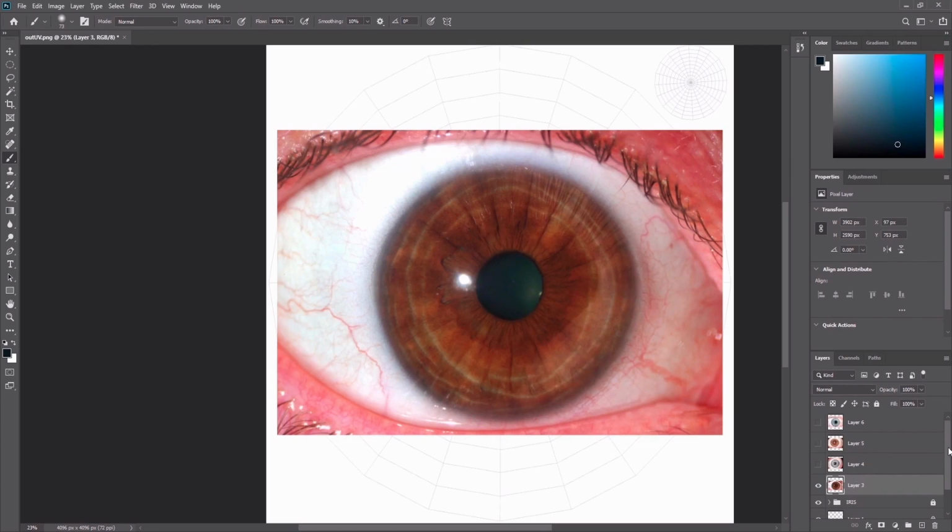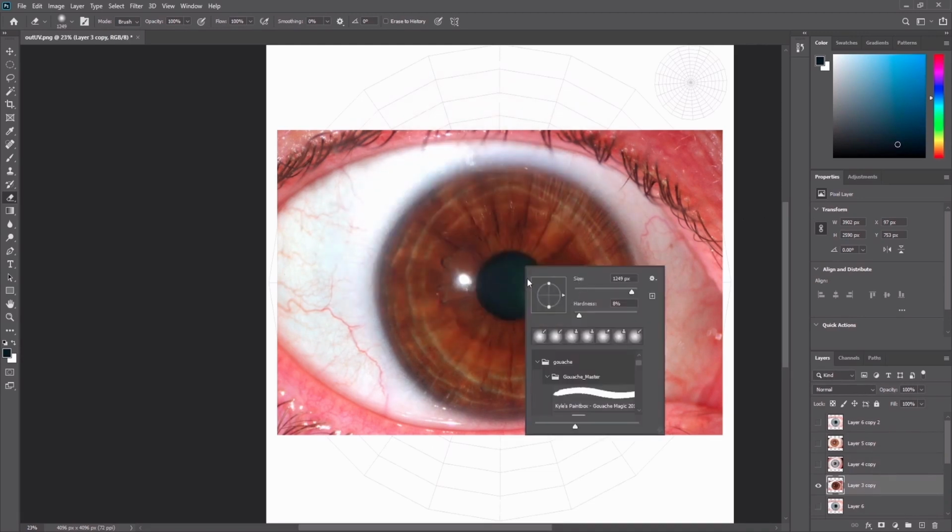I'm going to duplicate all these layers so I can still keep them in my layer stack, and just delete anything that I don't really need to use.